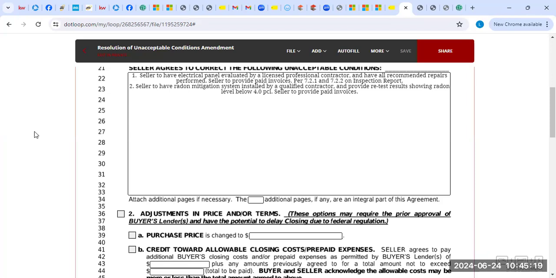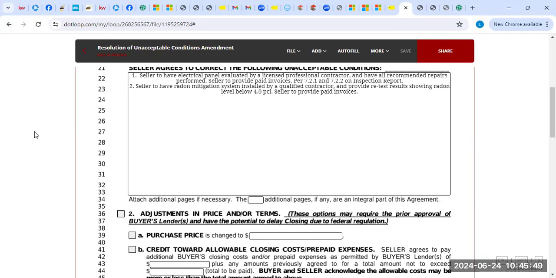What shows up on line 34 here, again, we don't want to overload this page. Our buyer was pretty realistic in the things that they asked for. But I've certainly seen this completely filled up with requests. If you get to that point, it's like, do we really want to buy the property or not? Or can we deal with some of these more easily with a financial concession and let the buyer deal with it after closing?